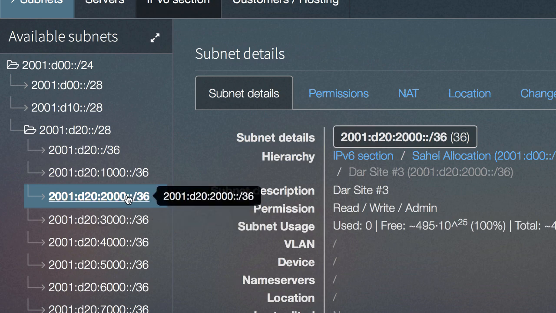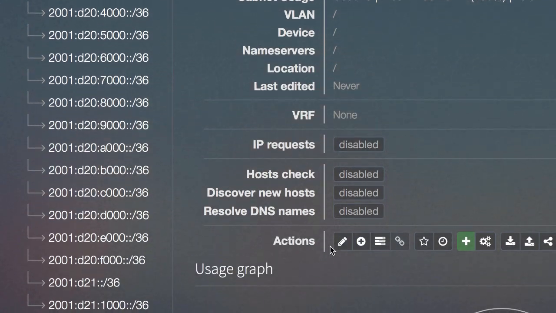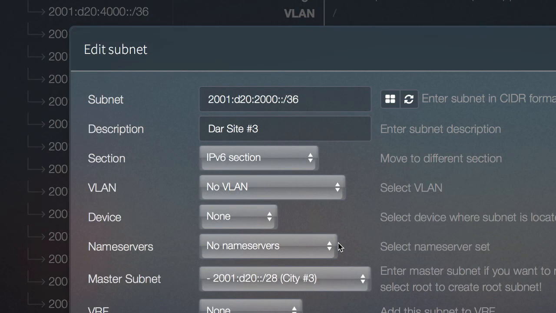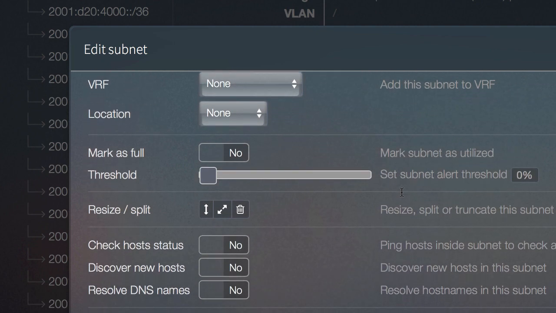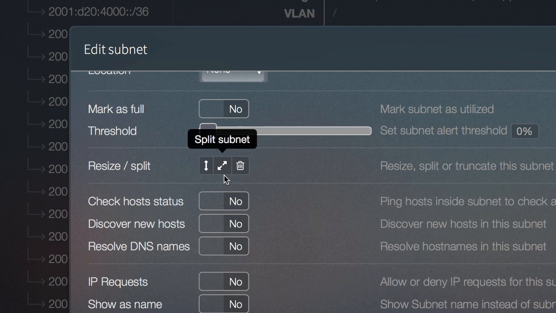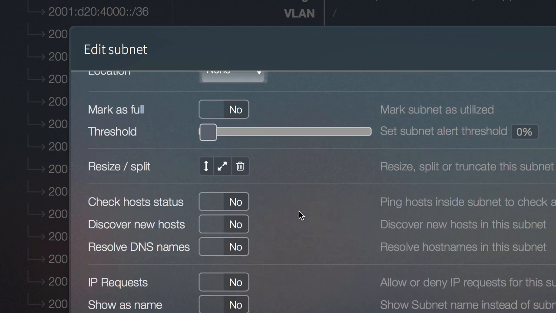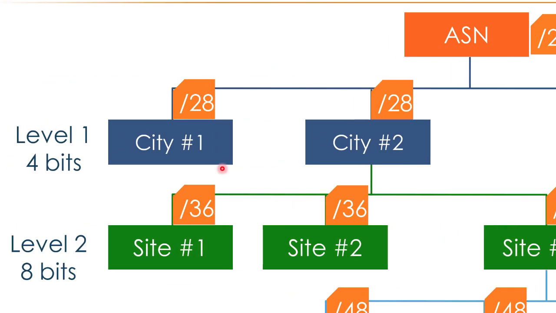For this site, I'm going to break into customer networks. So, the drill. Come into DAR site 3. That's it. And I want to split it into customer networks. And the customer networks need to be, as you can see here, /48s.